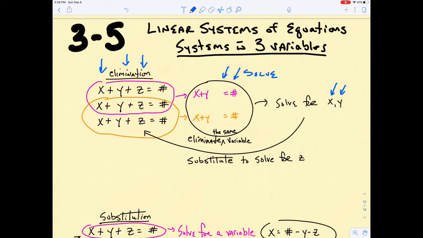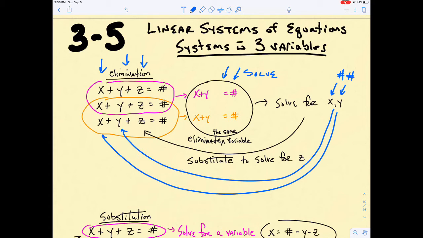Once you solve for the 2 things here, so once you know these 2 numbers, you simply plug those numbers back into any of the 3 equations in whatever location they're supposed to go. So in my case, I have an X, so I'd put it in the X. I have a Y, I'd put it in the Y, and then you just solve that last equation. And again, if you want to put it in the second equation or the first equation, that's all up to you. But for the purposes of this video, let's just assume you put it at the bottom, solve for Z, and then your answer will be X, Y, Z. That's how you do it. It's like a 3-part ordered pair.